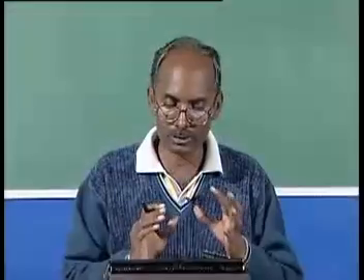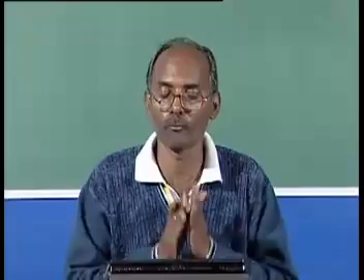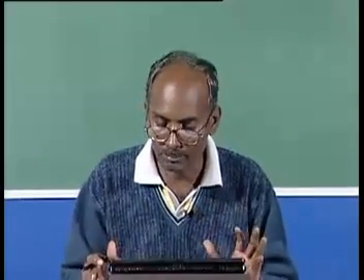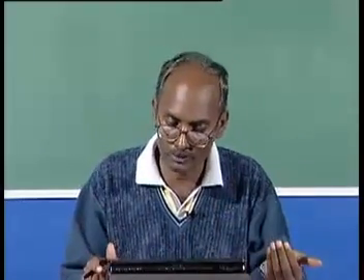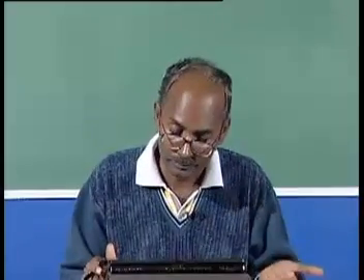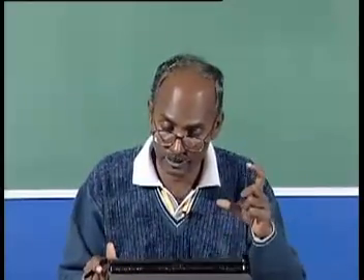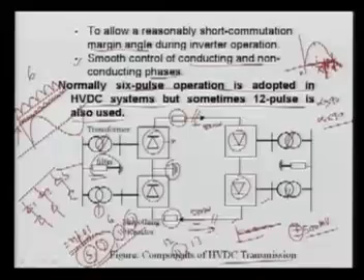So this converter operation is very important, and it must withstand its reverse voltage. The inverter operation should have a sufficient commutation margin angle, it should operate just like an ideal switch, and the switchover from one valve to another should also be very smooth. With 12 pulse, it is not possible to go for more pulses because the transformer connection will be different. The beauty of one system here, I will tell you what happens.